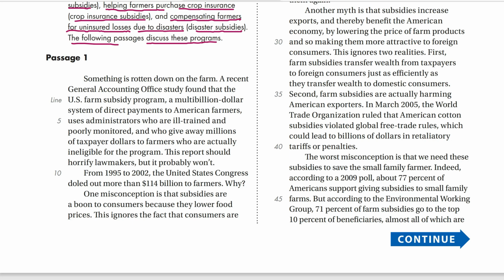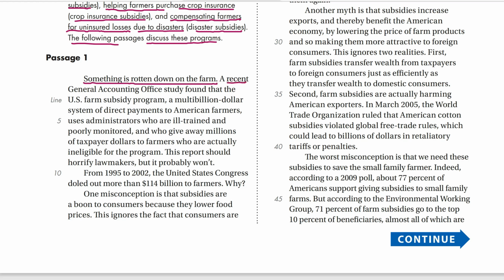and start reading with the first sentence, guys, as you can see it here. Something is rotting down on the farm. Omar, Ayman, is it positive or negative? Negative, thank you very much. Okay, something is rotting down on the farm. Whoever I tell, please use the mic, please use the mic. So that's negative. Something is rotting down on the farm.